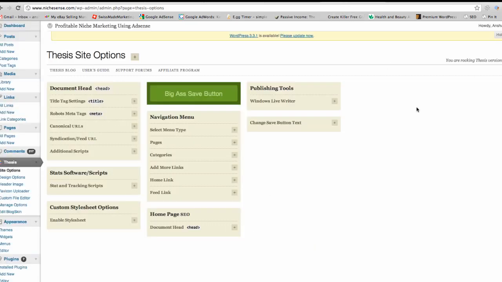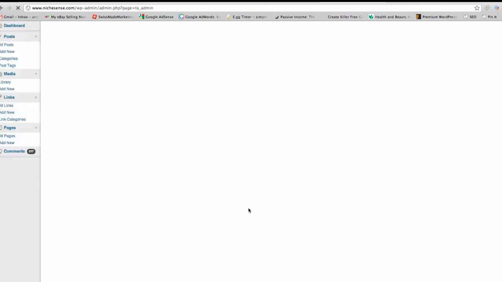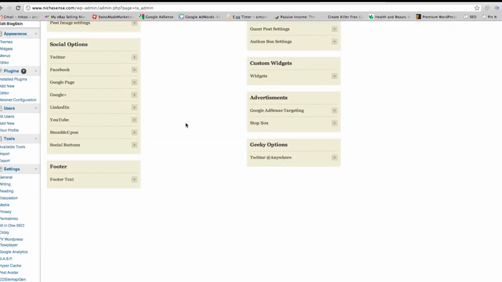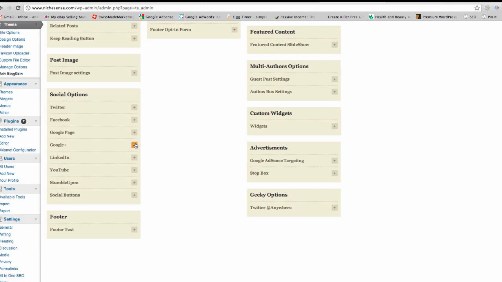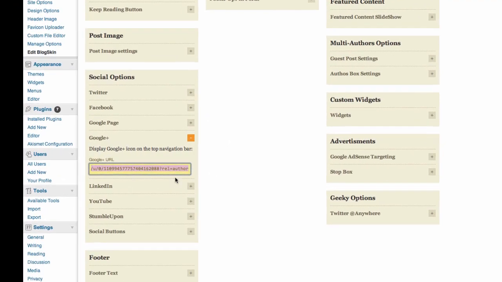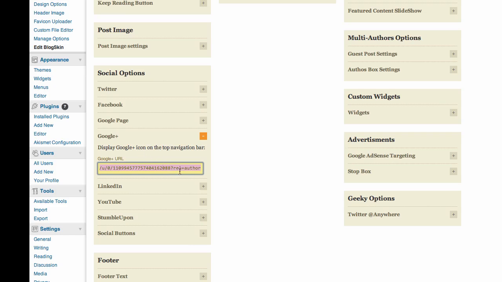But if you're using a framework like Thesis or other advanced WordPress frameworks, it's actually quite easy. For example, I'm using the Thesis framework, and I've already got an option where I can easily connect my Google Plus profile by simply copying and pasting my URL into the field.